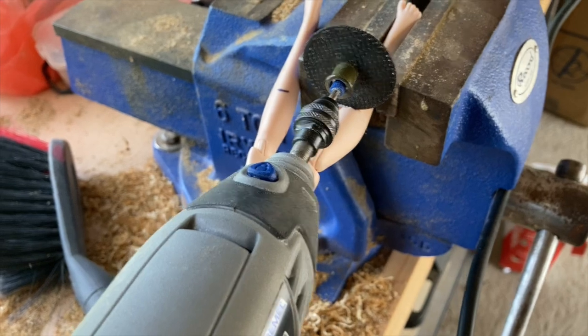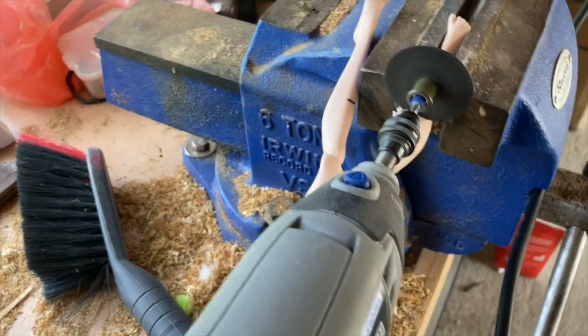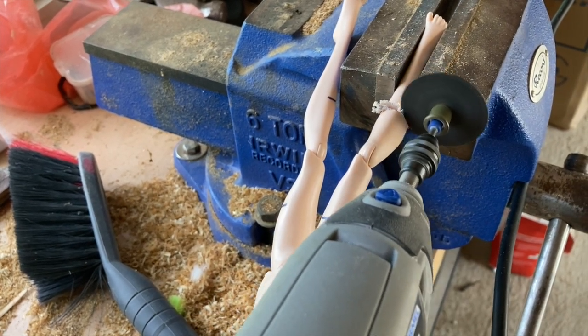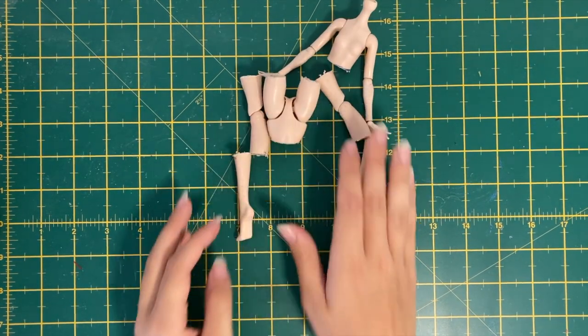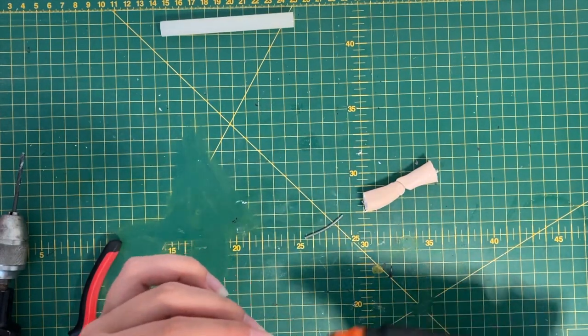Then you can take your Dremel and gently saw off the legs. This was quite difficult to record because my stand didn't quite fit outside where I was doing the sawing. But cut very slowly around the edges, don't go too fast or the plastic will melt. Now that she's in pieces, we can get to work reassembling her to be tall.